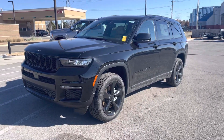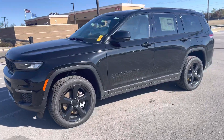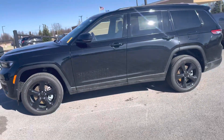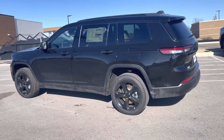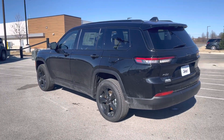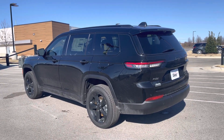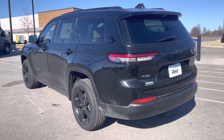Hey Megan, it's Tyler from Jim Glover Dodge in Owasso, Oklahoma — we just chatted on the phone. Look what is here — it is that Grand Cherokee you called about! This is actually a funny story: we dealer traded this for a customer, but that customer is no longer interested in it, so we got lucky and just got this on a trade, and now it's available.